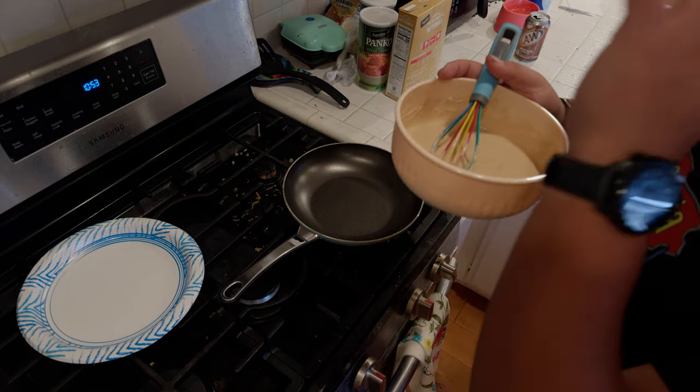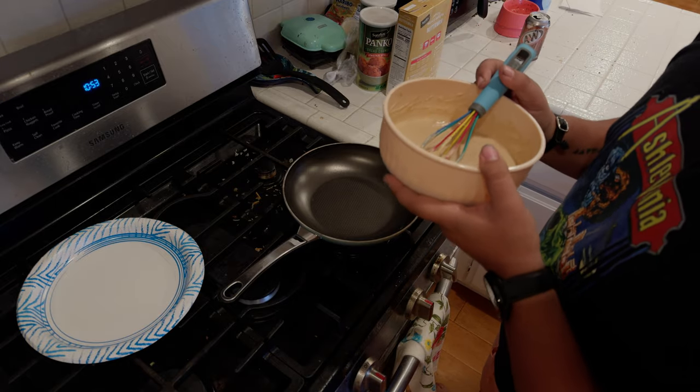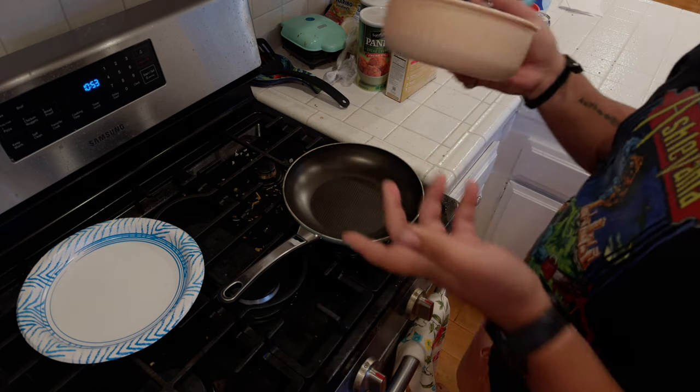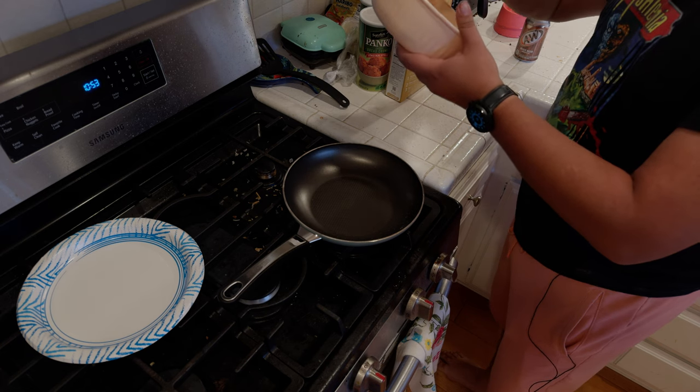There's just a slight hint of the root beer, but it honestly kind of smells like Play-Doh a little bit. Yeah, it smells like Play-Doh just a tiny bit. All right, here we go. Let's see how it cooks.